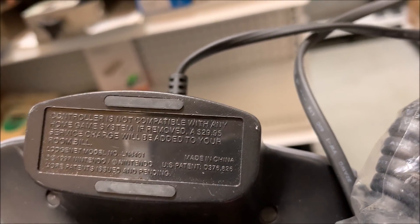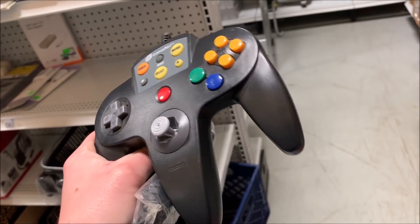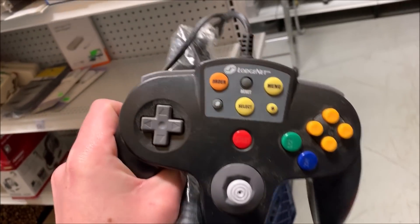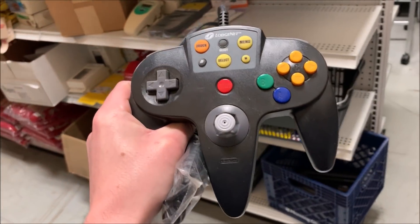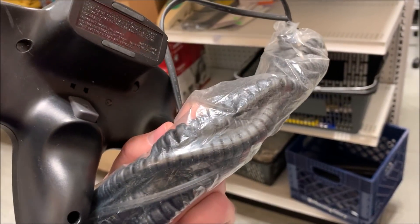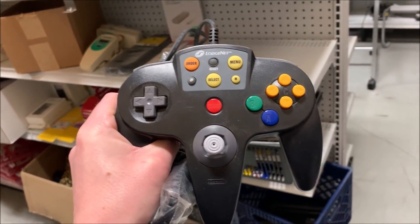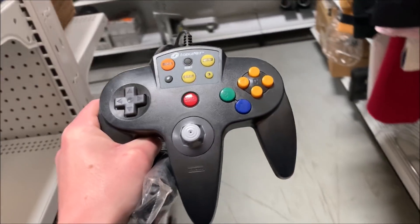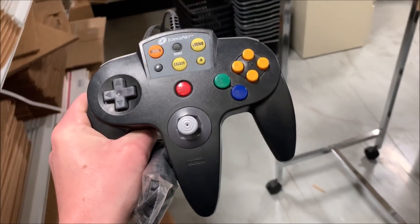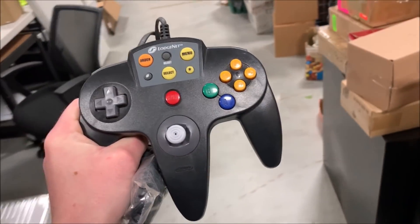You can't put your expansion pack on there or anything. Not compatible with any home game system — the idea is so someone doesn't steal it from the room. I sold this for $60. Here's why I'm kicking myself — I had probably 10 or 15 of these, all in the same condition, really nice. I sold most of them in a big box lot with a local auction. I think they sold for like $5 for all of them. I didn't realize they were worth so much money. This was like two years ago. I found this one in my basement, checked it on eBay, and this thing sold in less than 12 hours for $60. I probably could have priced it higher.